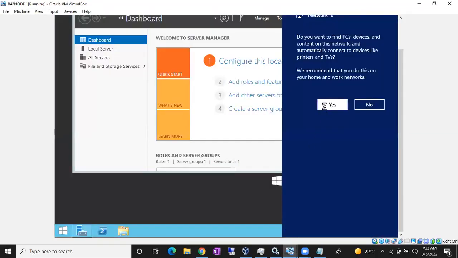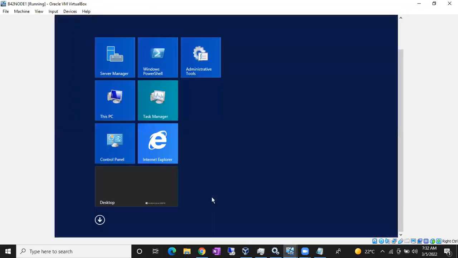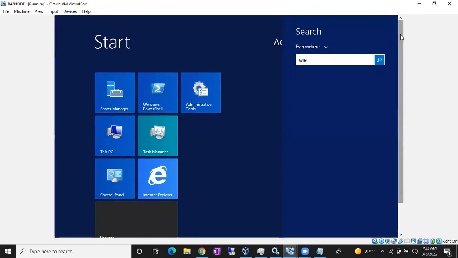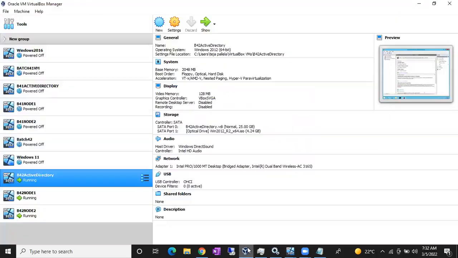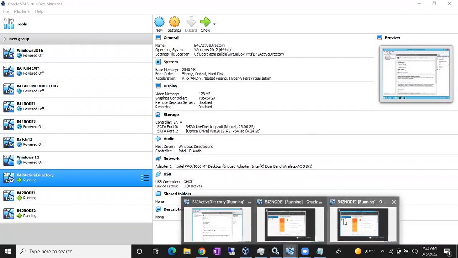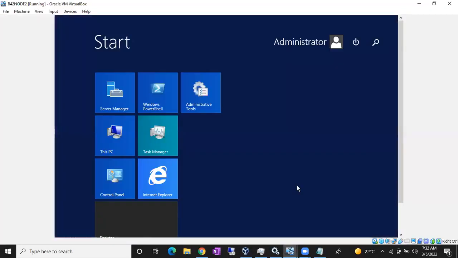Let me go to Windows Firewall on my node 1. My node 1 is too slow. Let me go to my node 2 as well in the meantime.